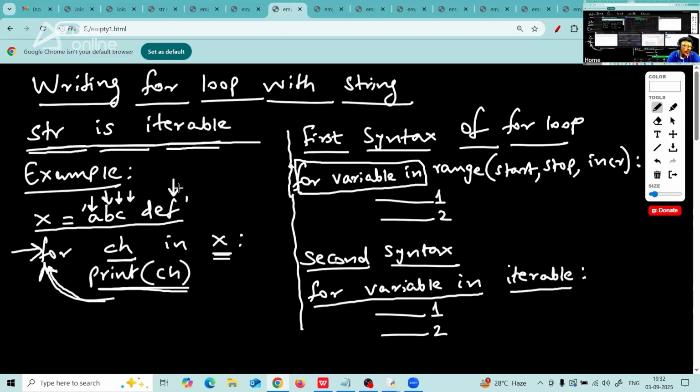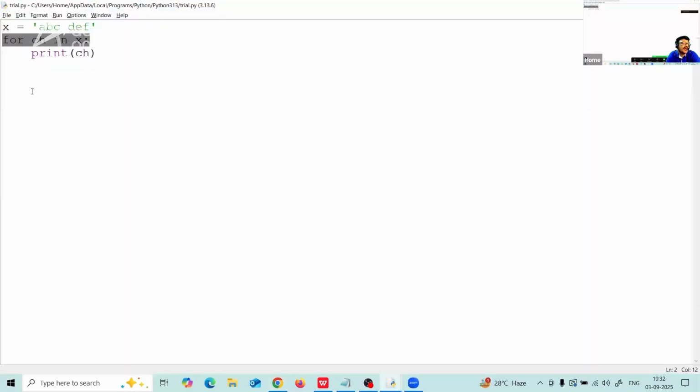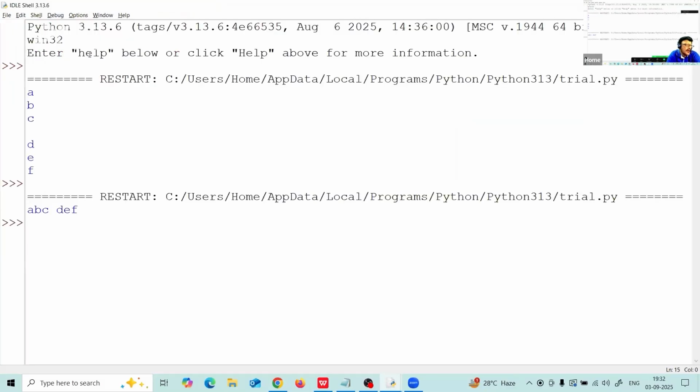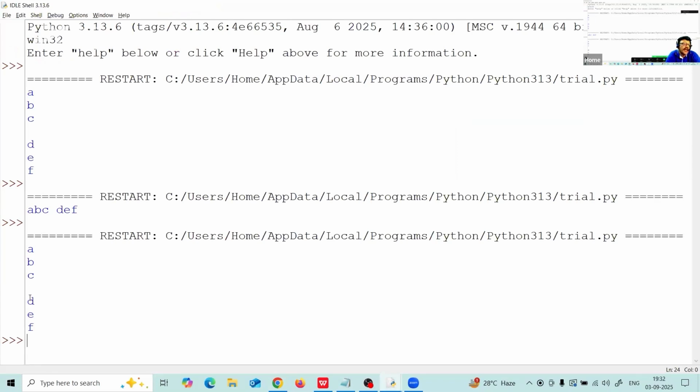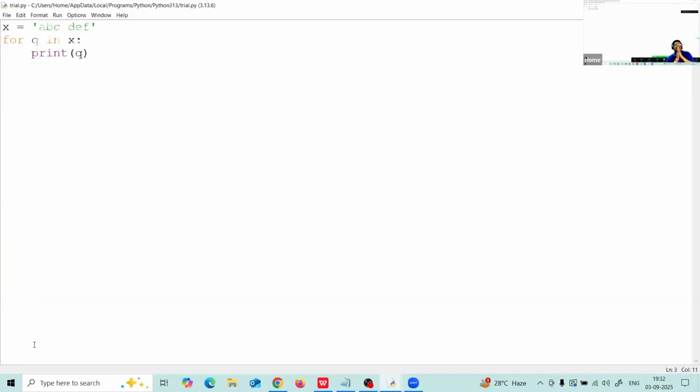So, are you following this second grammar properly? I told you, you can give any variable name for Q. So now Q will be that individual letter and we'll print Q. We will get that output, which is A, B, C, D, E, F, including the space. Space also will be taken by the Q. I hope you understood the grammar. But then the only question pending is, what is the use of this?